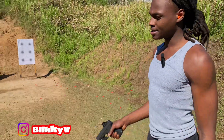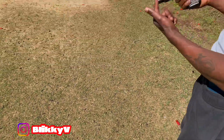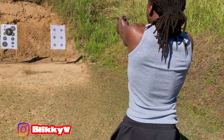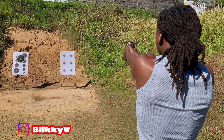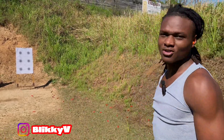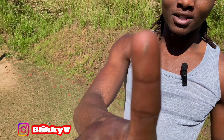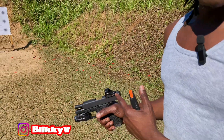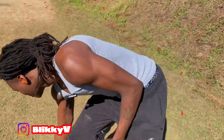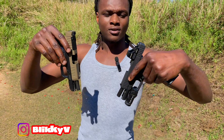Pretty decent group, and I missed one actually. This thing feels way more snappy than the Micro Dagger, I'm not gonna lie to you. This thing feels a lot heavier — I don't know if it's because of the light and the extra accessories — but it does feel heavier and a little bit more harder to shoot. And I don't like the trigger. I'll give you the standard Glock trigger, but compared to all the other Glock triggers, the 43X trigger feels like it's slicing your finger. With the recoil, it feels like it's just ticking your finger. But compared to the Micro Dagger, which has a smooth curved trigger with no extra blade in there, it feels lighter.